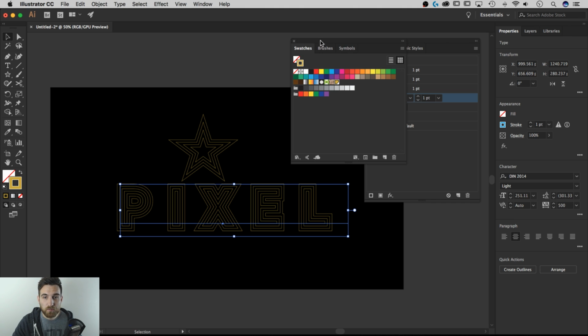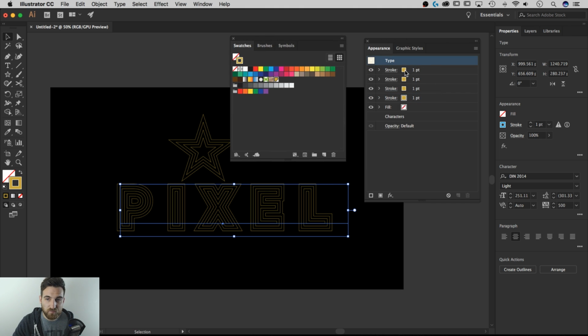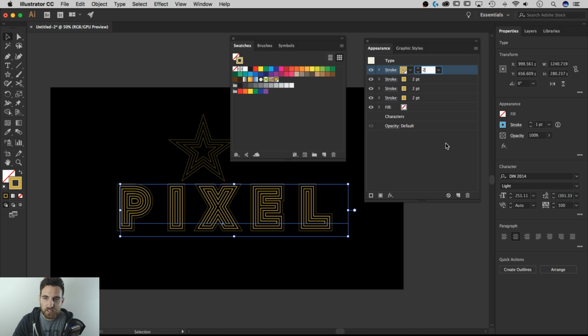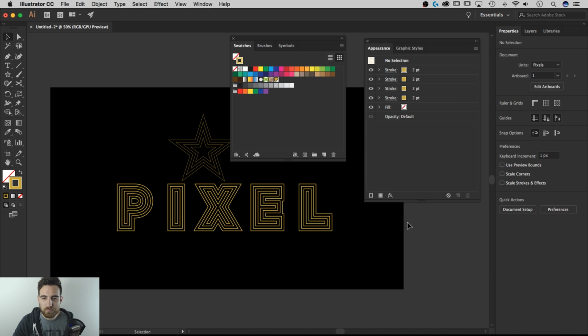That's why we made a global swatch, or else you'd have to go through each of these individually and change them. If you want to edit the stroke weight, you do have to do that, but it's really super quick and fast to do, and it's all editable, so you can completely customize each stroke individually, even down to adding different brushes to it if you wanted to add like a gritty texture or something like that.